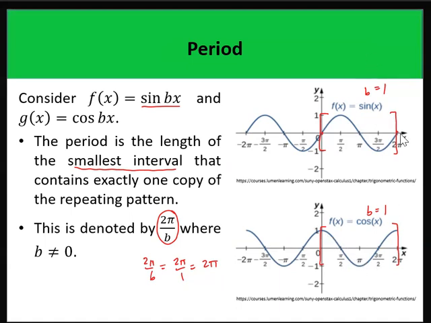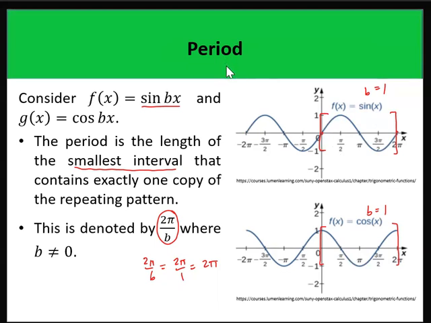So which means if we are going to extend this x-axis going to 4 pi, then the interval from 2 pi to 4 pi will also contain this pattern of the graph of the basic sine function. That is also similar for the cosine function. So if we extend the x-axis going to 4 pi, the graph of the basic cosine function will be replicated between 2 pi and 4 pi.